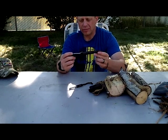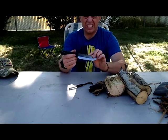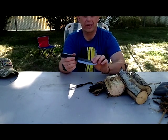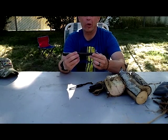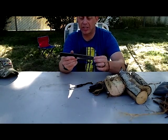That's kind of a short list of the deal breakers. Essentially, if it doesn't have it, I don't like that knife, or I wouldn't consider it a bushcraft appropriate knife. Plus a couple of little things that I'd like to add that I personally like. So let me get some paperwork and give you the exact specifics on this knife.